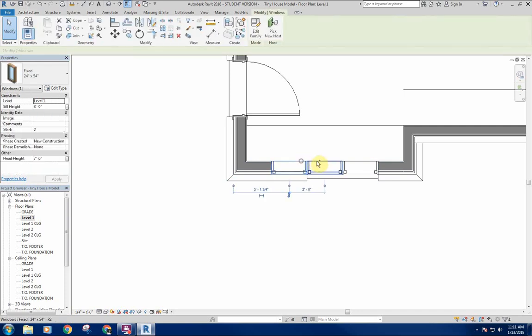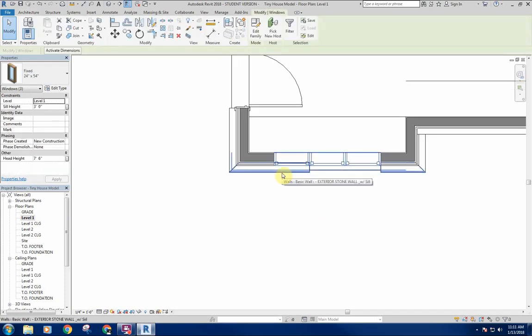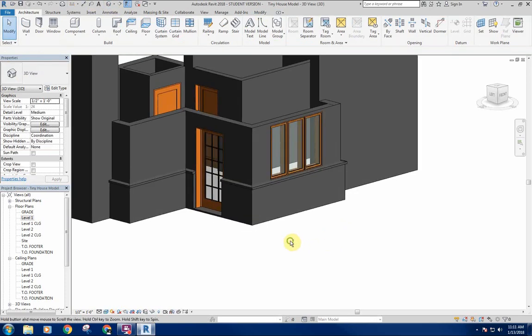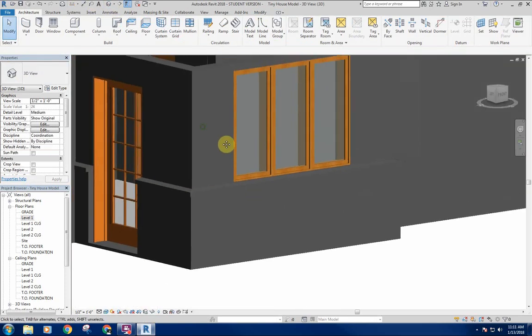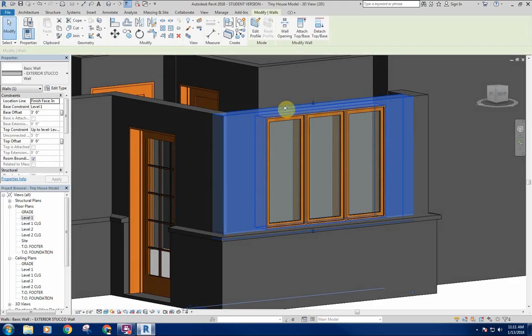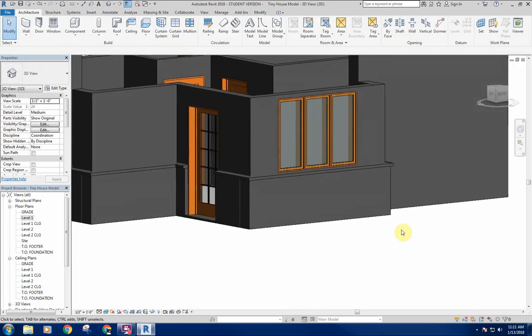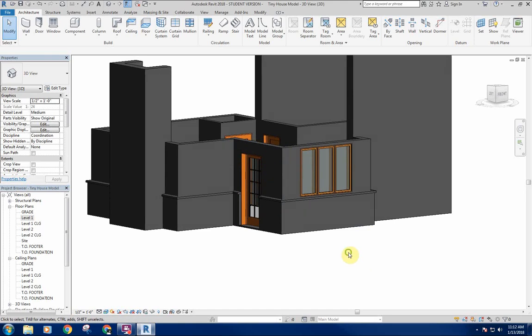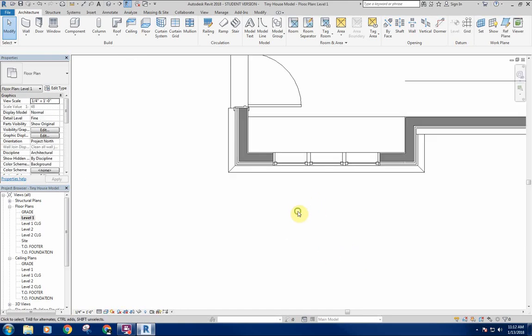So, I've got these three here, and my sill on my stone is 3 foot high, and then I have a 3 inch sill on it. So I want these to sit right on top of that, so I'm going to say a 3'3". So if I go to my exterior, that sits just about right. And that gives me, with an 8 foot tall wall, if I put a double plate on the top, those will sit right underneath that double plate. Make it fairly easy. As far as framing goes, since that will have a gable over it, we won't have a bearing header in there. So that should work there.